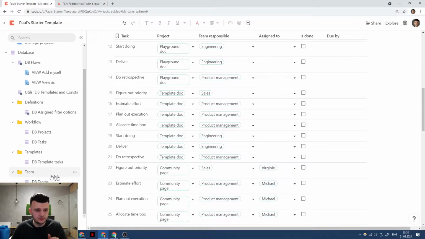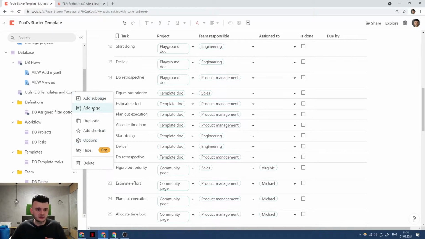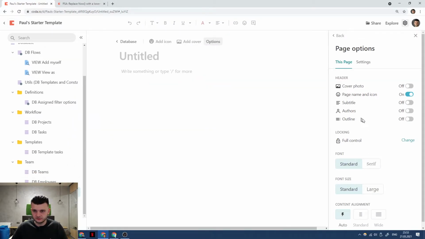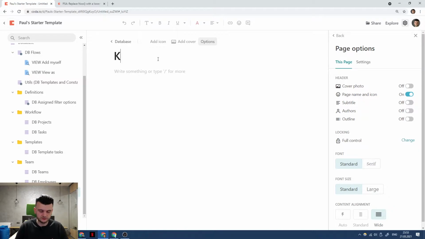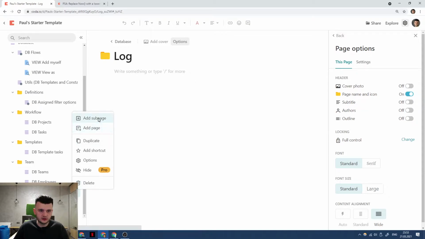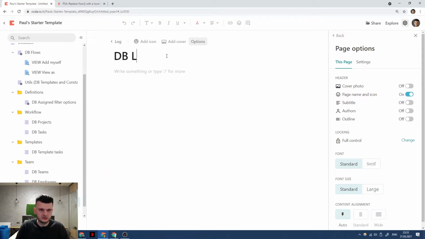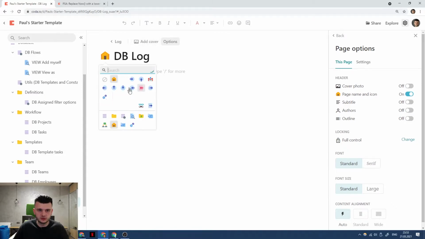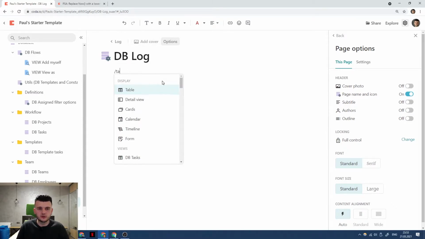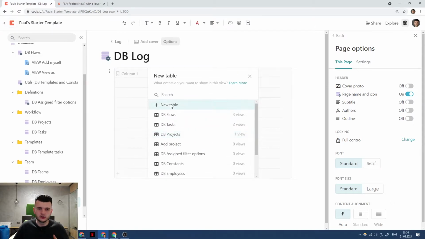So what I'm gonna build next is I'm gonna add a log table, probably a log page and a sub page, DB log, so event log, and that's gonna be a table where we want to know who checked what.